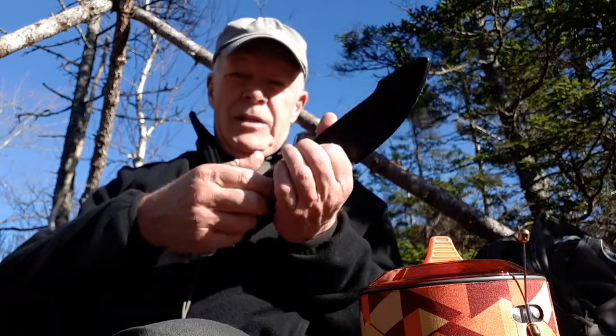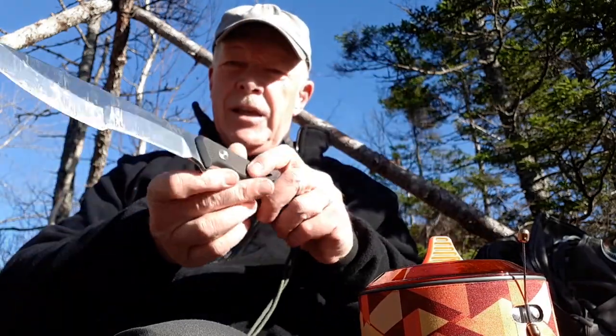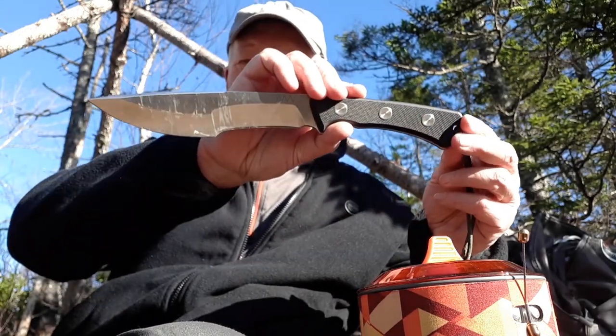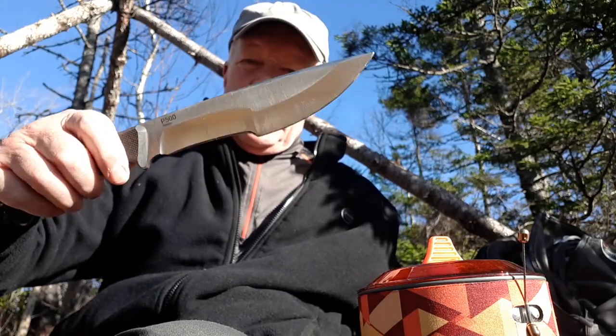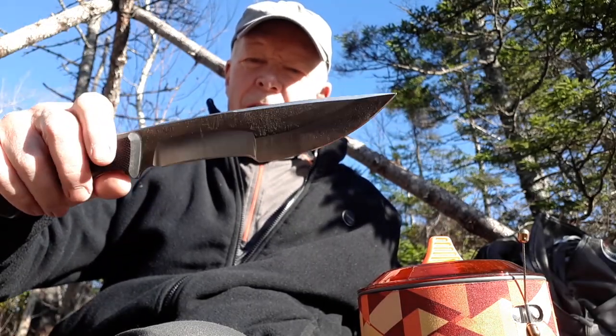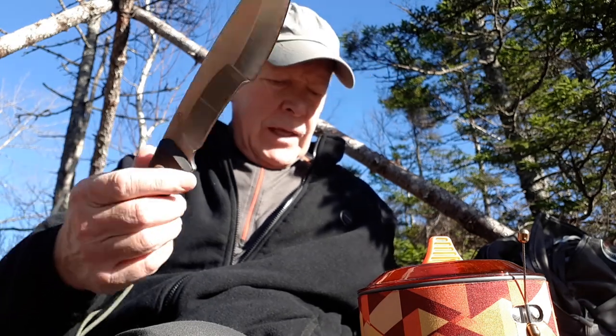Here's one of the things that I'm testing — this is the Fire Maple Fixstar X2 canister system, so I'll have a review coming out on that before too long. This is another one that I've been testing out, and this is the ANV Acta Nonverba P500. This was actually sent to me by Jonathan Heffron at Wingman 115. He had done a review on it, we communicated back and forth, and he said this is on its way, so I'll tell you about that at some point.